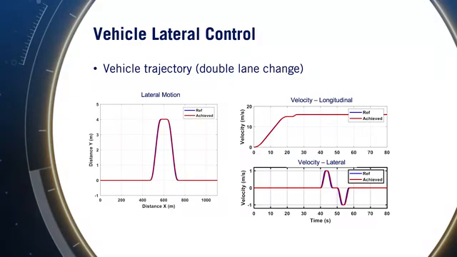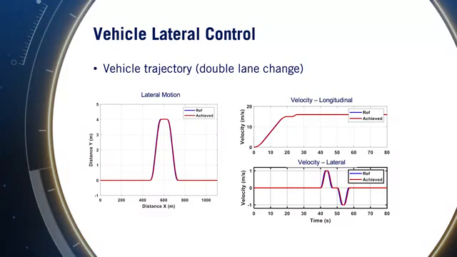This simulation is done for the double lane change scenario, where the vehicle first accelerates to a steady state speed of 17 meters per second or 60 kilometers per hour, then maneuvers 4 meters to the left and returns 4 meters to the right immediately thereafter. The following plots show the results of the simulated maneuver with MPC control, with the reference trajectory in blue and the actual vehicle trajectory in red.